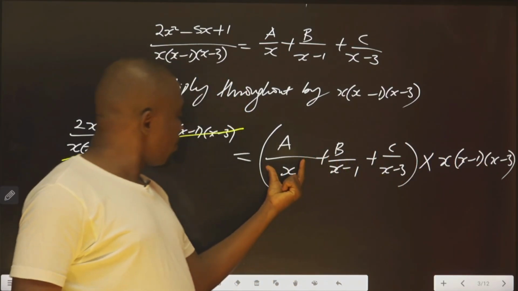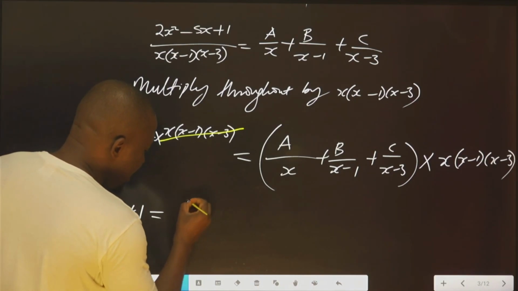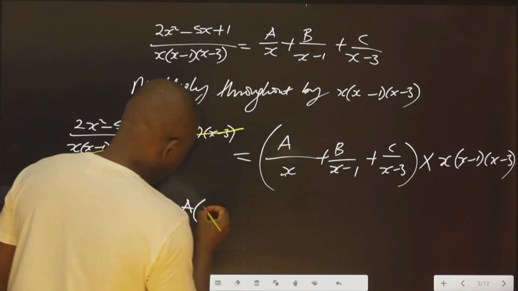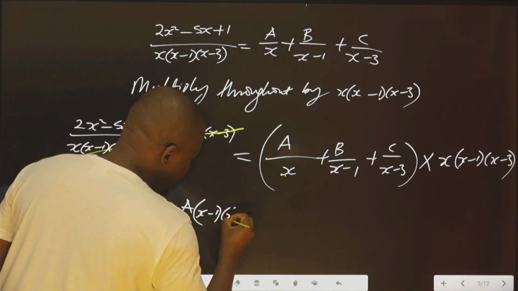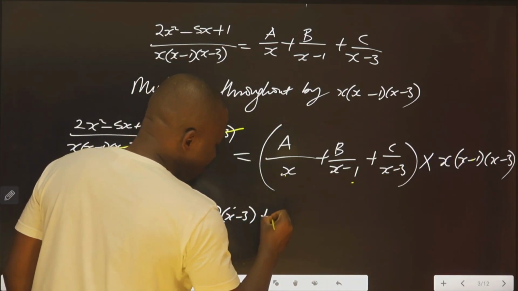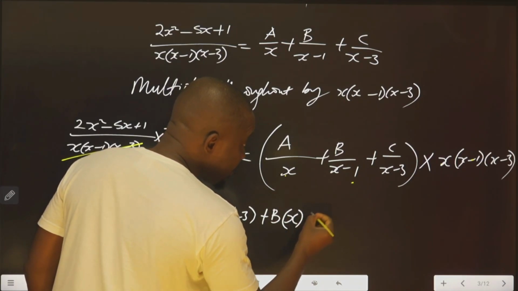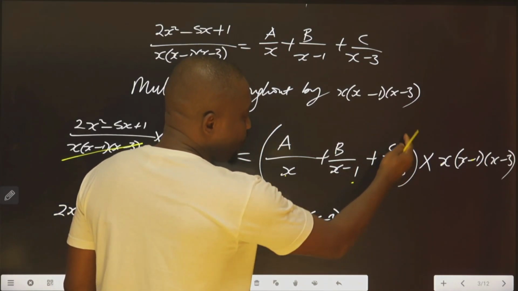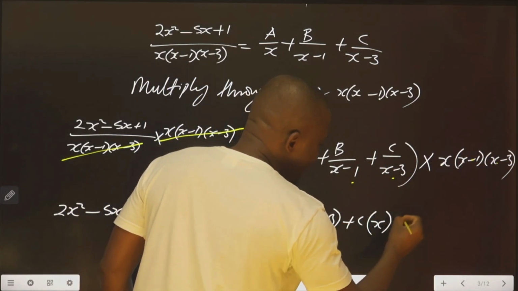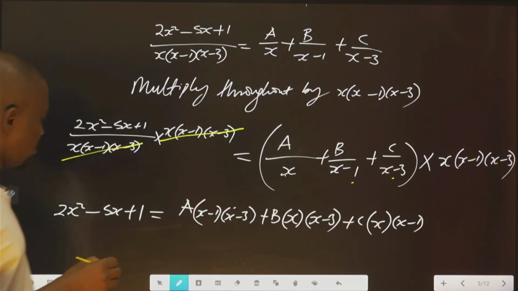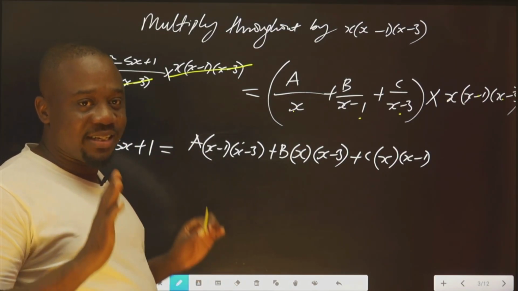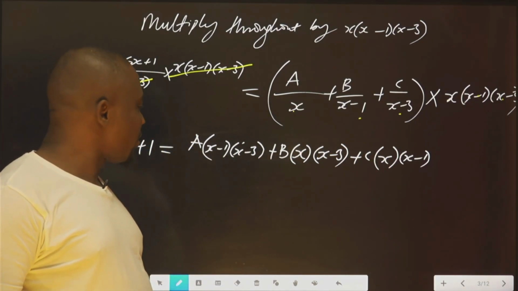If we use this to multiply this first one, you agree with me, this and this will cancel, and it remains this other one, that is s minus 1, s minus 3. Therefore, for this one, this and this will cancel, remains b times s minus 3. For this one, multiply by this and this will cancel, remains c times s minus 1. Okay? The first thing we need to do now is to start eliminating each of these to get the other one. You agree with me?